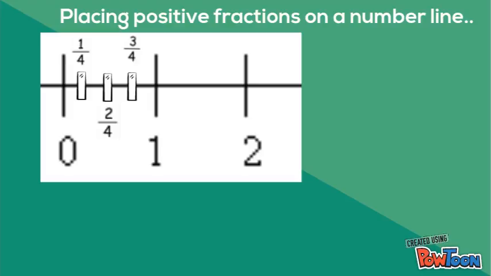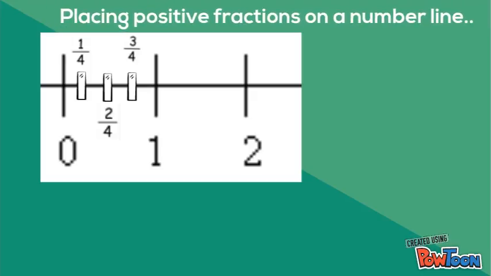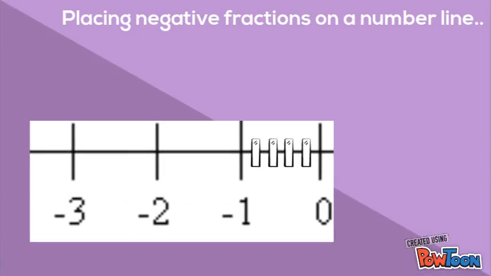It's important to ensure that we place lines to create equal parts in the space between two integers. It's also important to not rely on placing the amount of lines to represent the denominator in this space, as this will be incorrect. It will give us one more equal part than what's needed.